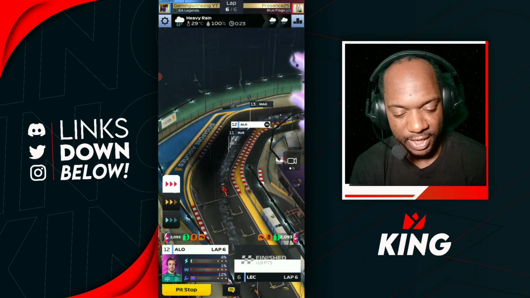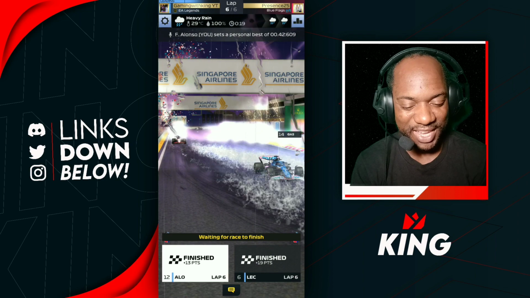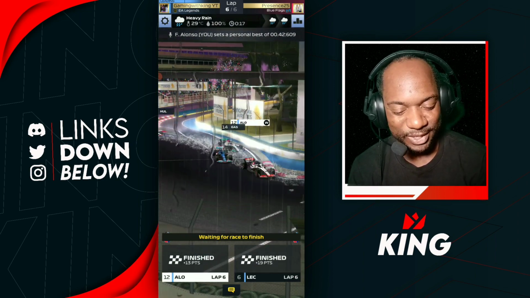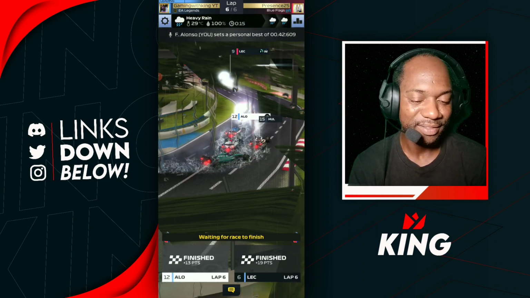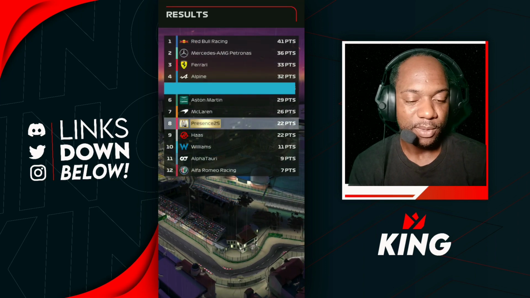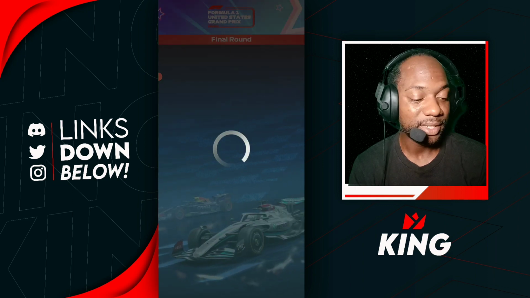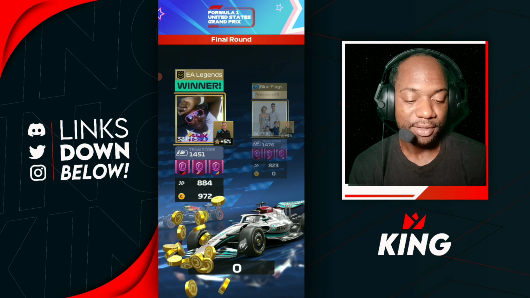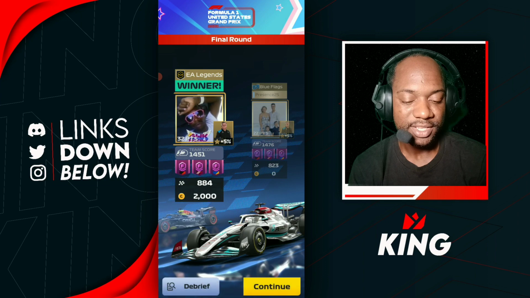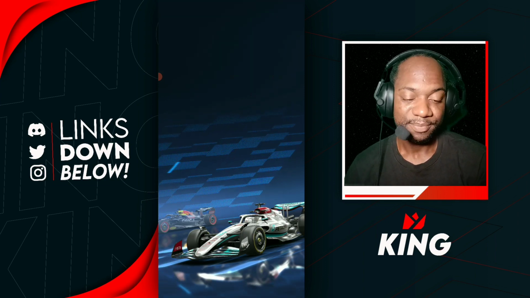So we're going to push him now to squeeze out the inside line of George Russell. He didn't make it, and he's out of tires to hold the line. So P6, P12 for our drivers here in this one for 32 points. So a big loss there in that one, but we're going to take it, 32 points. Let's jump into our final race and see how we do in that one.